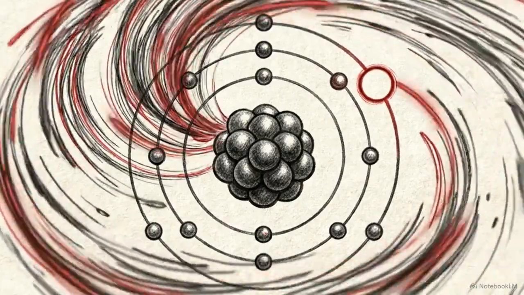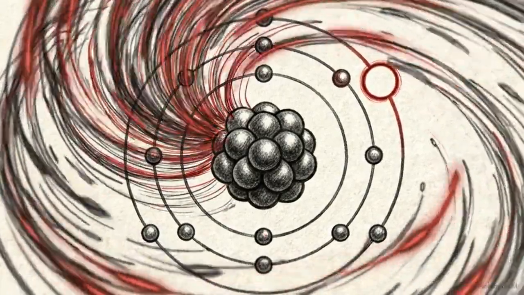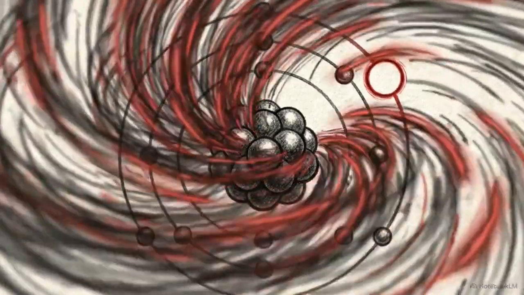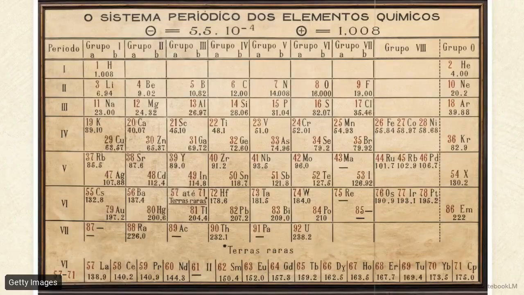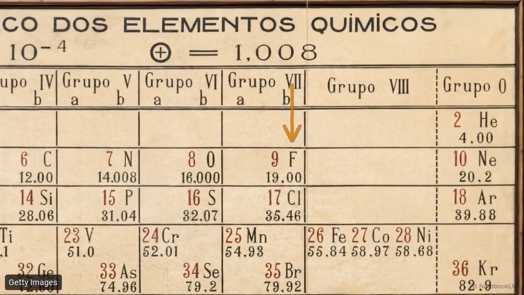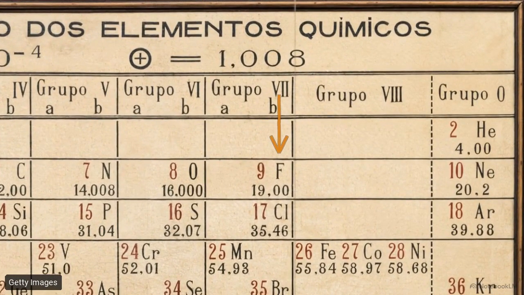Fluorine is the heavyweight champion of the chemical elements. Its entire existence is defined by an extreme, unmatched hunger to consume electrons. This vintage periodic table plots out the elements, and if you look specifically at the top right corner, you find the throne of chemical power, right where fluorine sits.